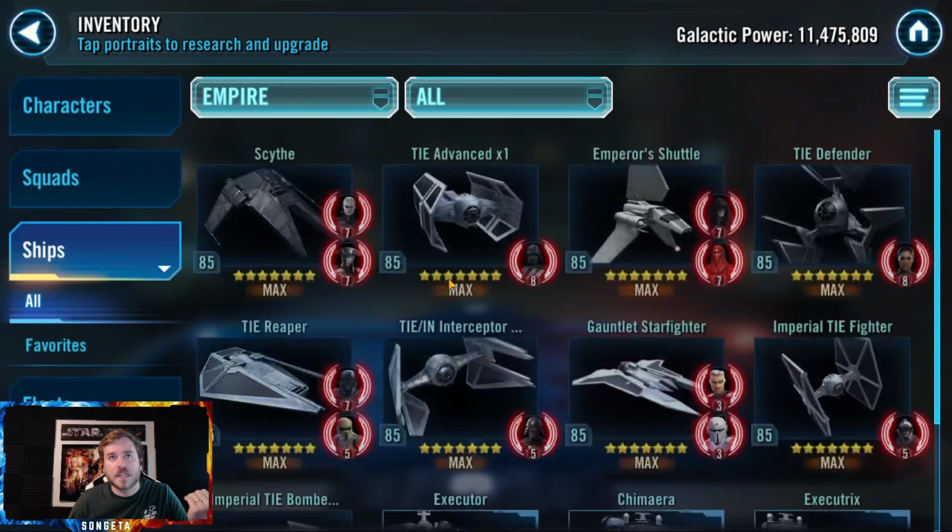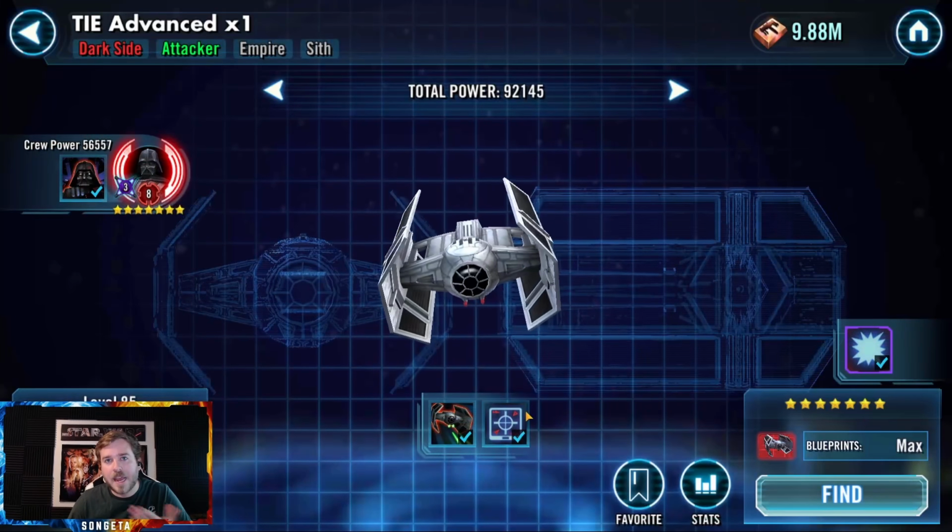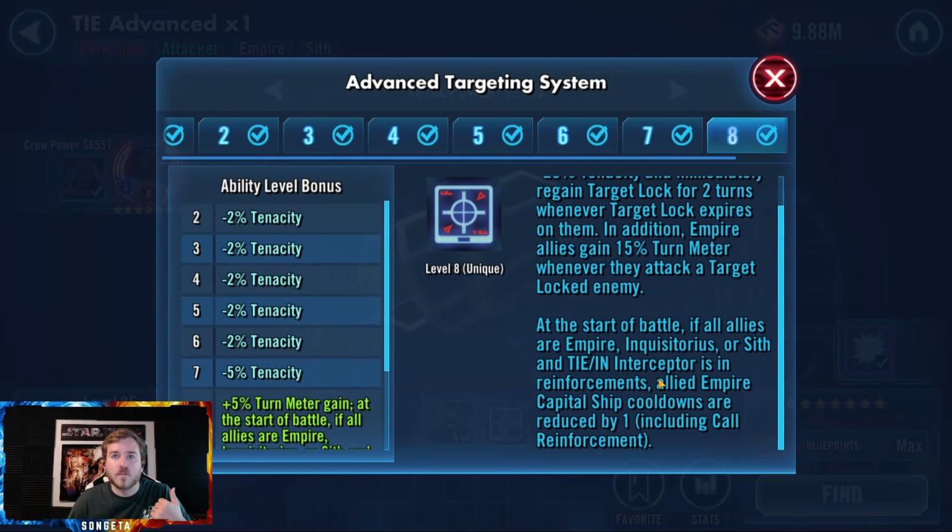Instead, it is in Darth Vader's kit, so you need to start Darth Vader in the starting lineup and have a TIE Interceptor in reinforcements, because there's a specific callout that got reworked when TIE Interceptor came into the game. But all allies, on the field, out in space, and in reinforcements, have to be either Empire, Inquisitors, or Sith. And then you're going to reduce all ship cooldowns by 1. So for a lot of ships, that's just call reinforcement. On Executrix, you're going to reduce the cooldown for that buff ability that gives turn meter. Because a lot of times specials start not on cooldown, but some do. So it's going to reduce all cooldowns, and that's something that maybe endgame players aren't paying attention to.